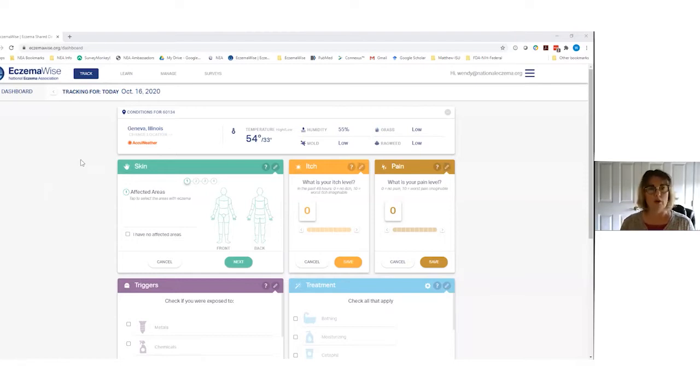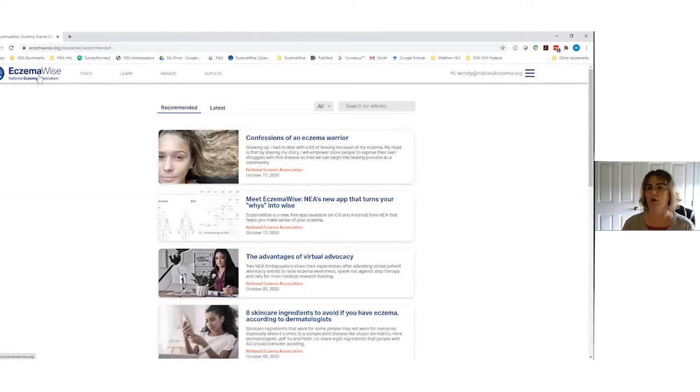And so when you get into EczemaWise, what you're going to see right at the top here is an organization related to 5 different components. Starting on the far left here, I'll actually go back a little bit. This is what we call our home page.